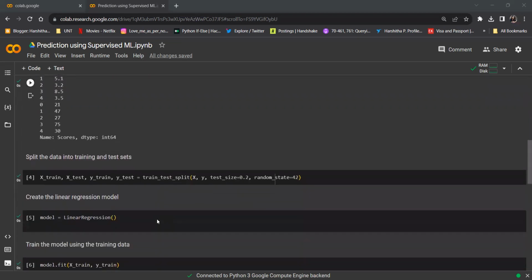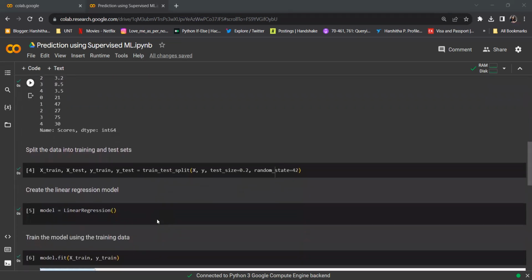Then I split my data into training and testing using the train_test_split function, which requires an X variable, the value that is already there, and y, the value you want to predict.